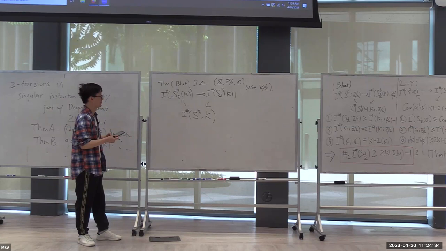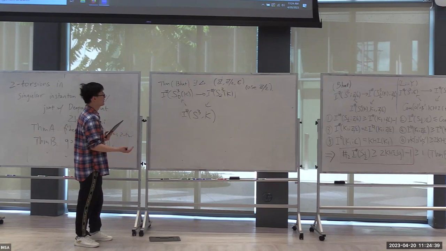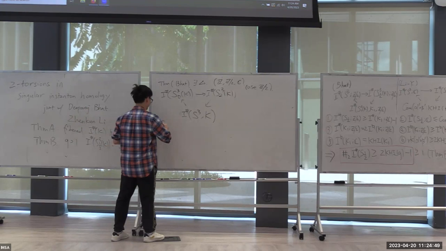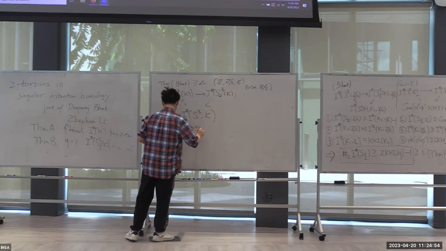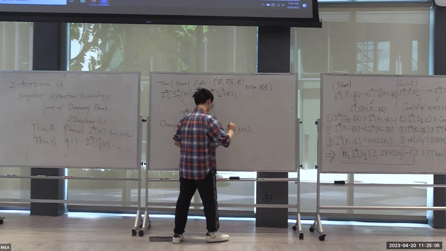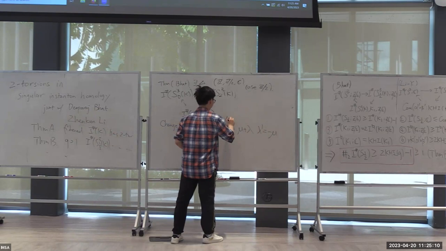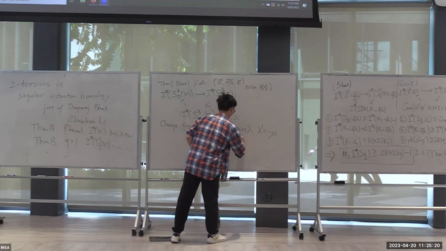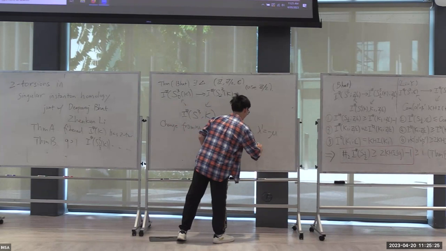Okay, so this is a general kind of exact triangle which works for any knot in any three-manifold. So here we use some trick. We can change the framing of the knot. Say mu prime is mu plus lambda, and lambda prime is minus mu, where mu and lambda are the meridian and longitude for the original knot. Then the easy calculation tells us that 2 mu plus lambda prime is equal to mu plus 2 lambda.